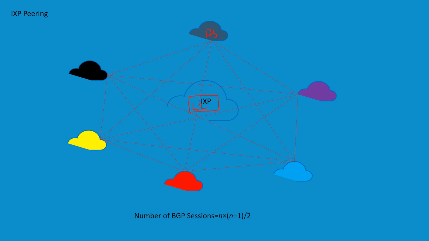Bilateral peering is something which we were doing for quite a long time, and it's a peering between two AS providers. So for example, if this AS provider is forming a peering directly with this AS, it is going to be bilateral peering. So when multiple ISPs are there, and if they are going to form some sort of mesh topology, the number of BGP peering is going to be driven from this formula. And it is going to be so large, so managing this kind of network is not going to be efficient. And this problem can be solved when you go for multilateral peering.